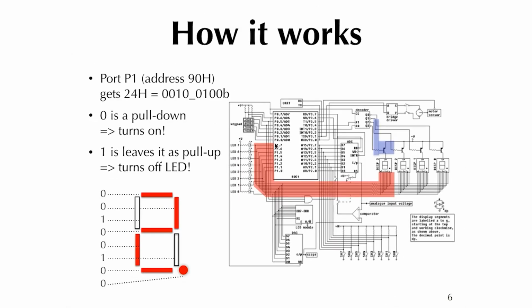Okay, so in here, if you want to turn on a segment, write a 0 bit. If you want to turn off, write a 1 bit, because it's deciding whether or not it's connected to ground. Okay, that's a little backwards. That's a polarity issue, but shouldn't cause any difficulty.